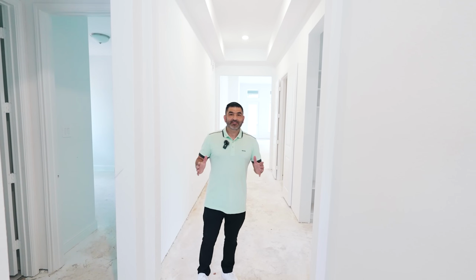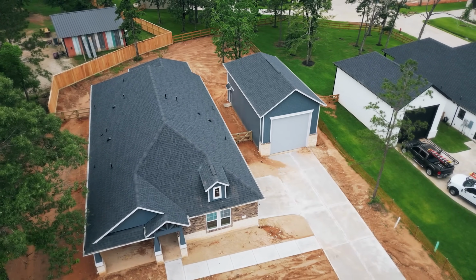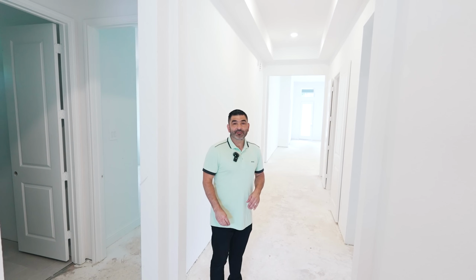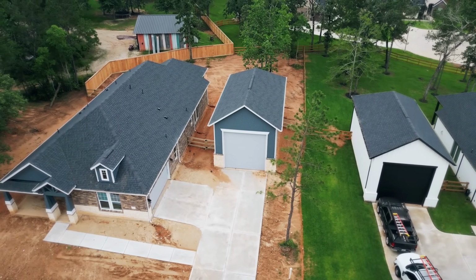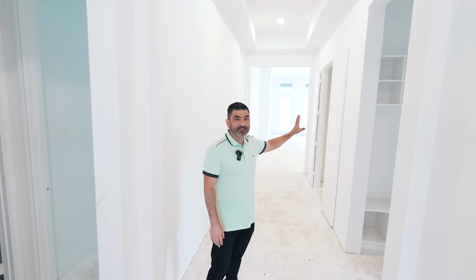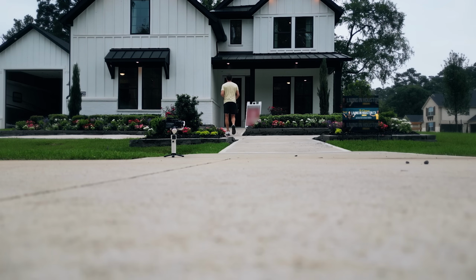All right, because this is still under construction phase, they're detailing it out, getting the final finishes put in. Look, this amazing home, right under 2,400 square feet, has 4 full bedrooms, 3 full baths, an open living area, kitchen concept. You're going to see the wall of back windows, but we're going to flow through this real quick and we will get you in at the end to see the finished product on a double level home.